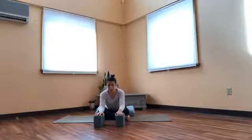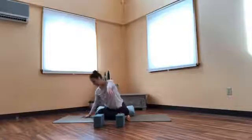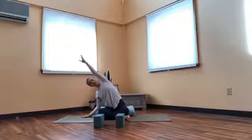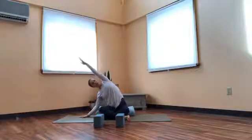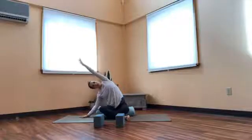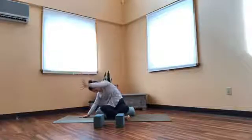And exhale. You can leave your blocks there. Slip your left hand outside of your left pelvis. Reach your right arm up on the high diagonal, and just start to press into your right rib cage. And then you can take your time and move how you feel you need to move today.